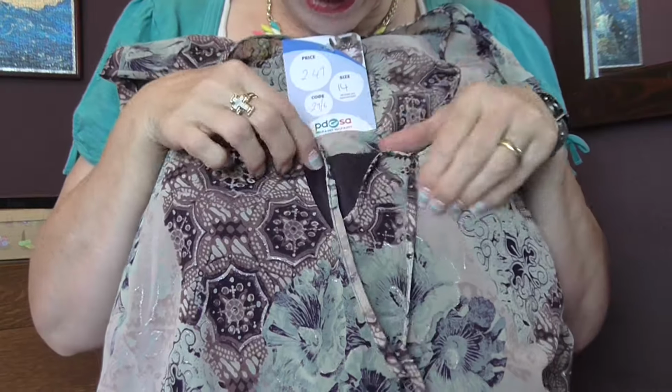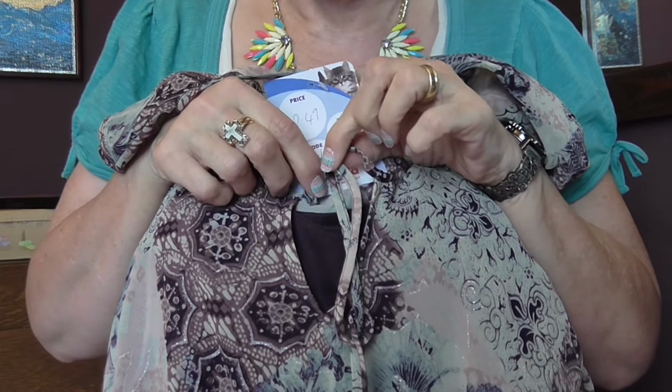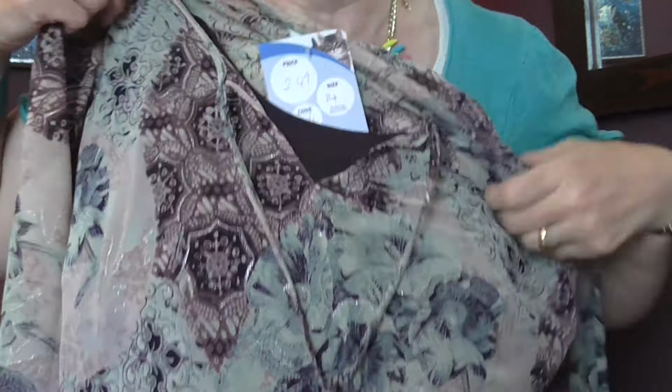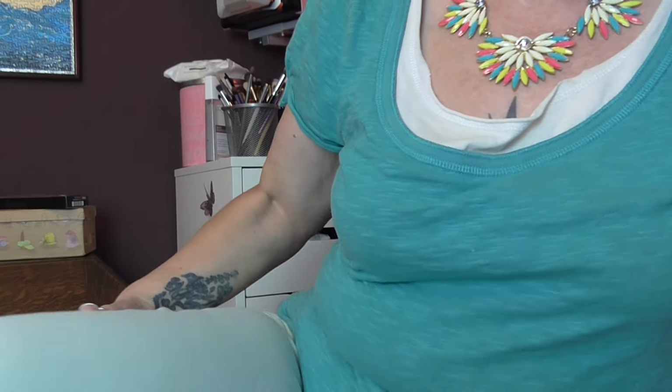It has a keyhole open on the top lace silky part, and it has a little tie that you can tie or leave open, and then there's a little bit of the t-shirt peeking out, and it's obviously not see-through because you have the t-shirt underneath. It is a fitted shape, and it comes to mid-hip, which is a nice length, nice shape, and it actually goes very, very well with the jeans I have on, which are a pale green colour, because there is a pale green in the shirt. So that goes very well.